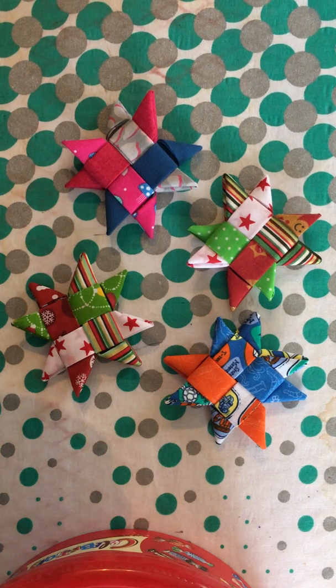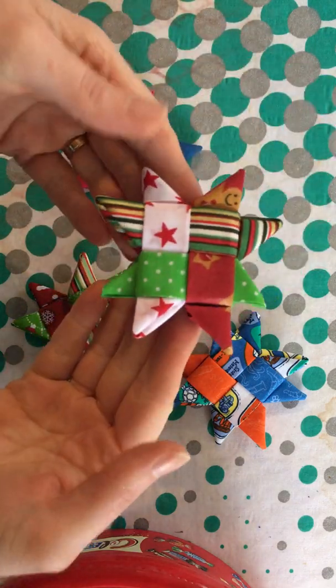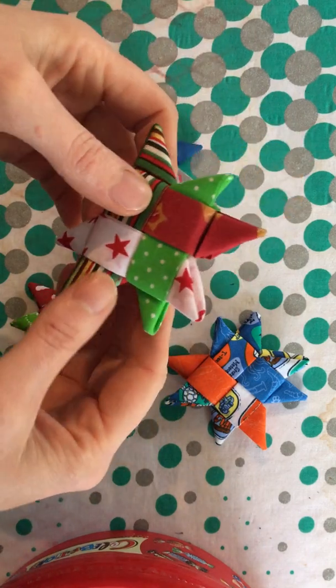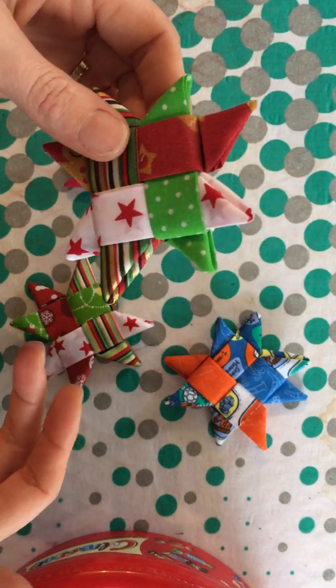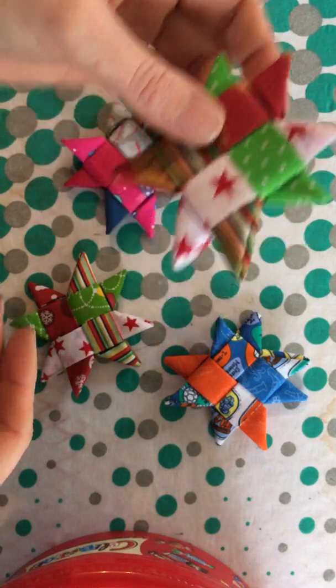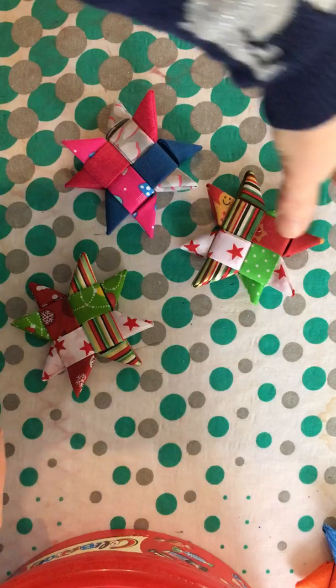Hi everyone, my name's Kim and today I'm going to be showing you how to make these cute Scandinavian fabric stars. There's no sewing involved in these, it's just folding the fabric. So these are great if you've got lots of scraps of fabric because you only need a small amount of each fabric to make one of these. So right, let's get started.